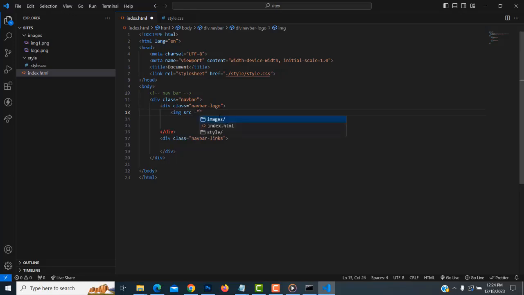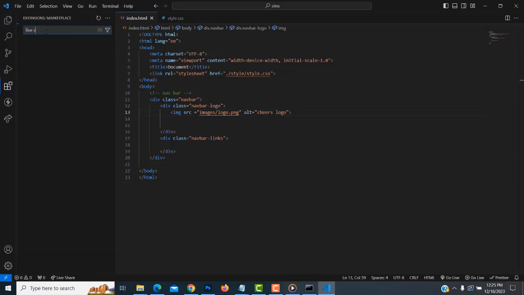Images: you have to call the image, the images folder, logo.png. This is your logo. In the alt text you have to put "logo". If the image is not loaded, when the server is slow, the alt text is shown. So you must include the alt tag. Save all. This is a must, you have to implement it, right? Okay, you have done the logo part well.